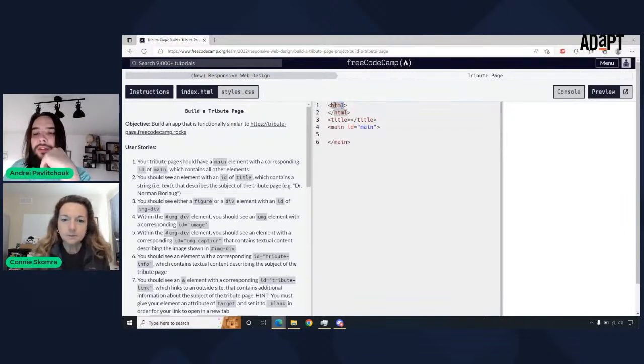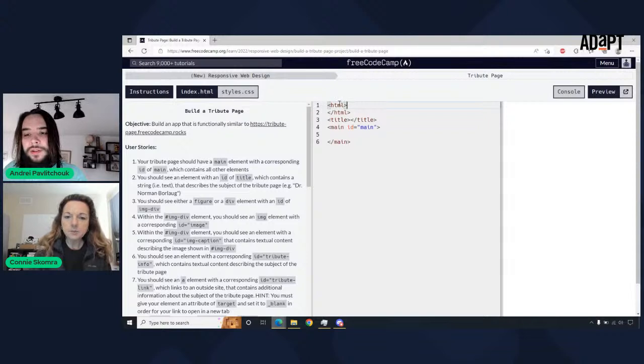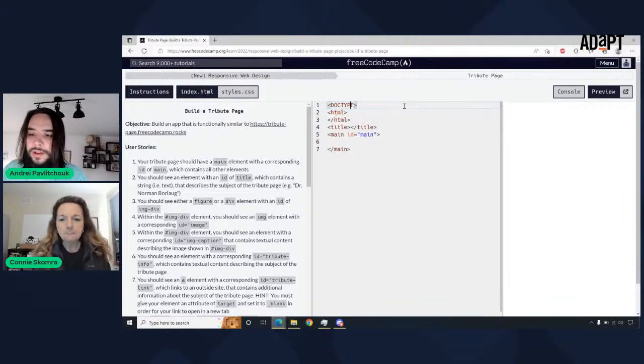Ah, yes, doctype. That goes at the top, and it's just a single tag that doesn't need a closing, with an exclamation point at the beginning. Like that, yeah? Does that look right? I think it is.